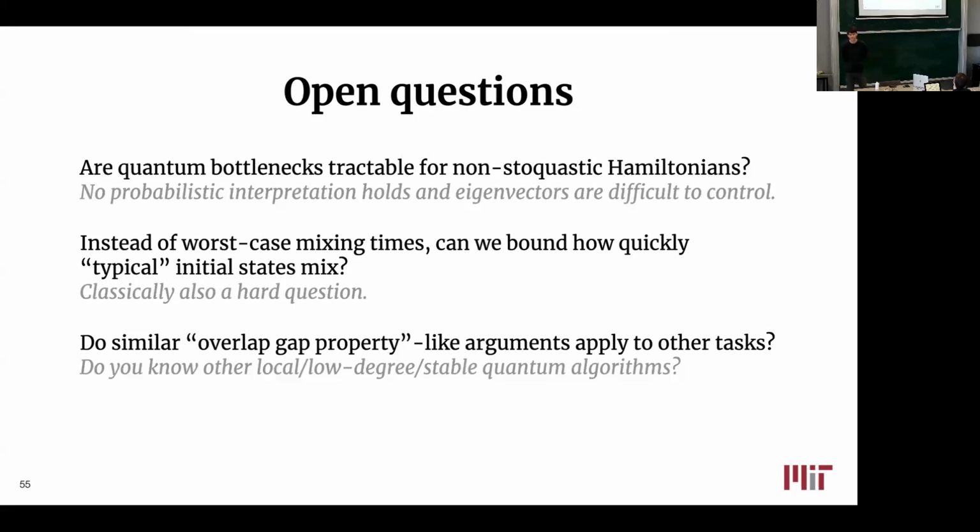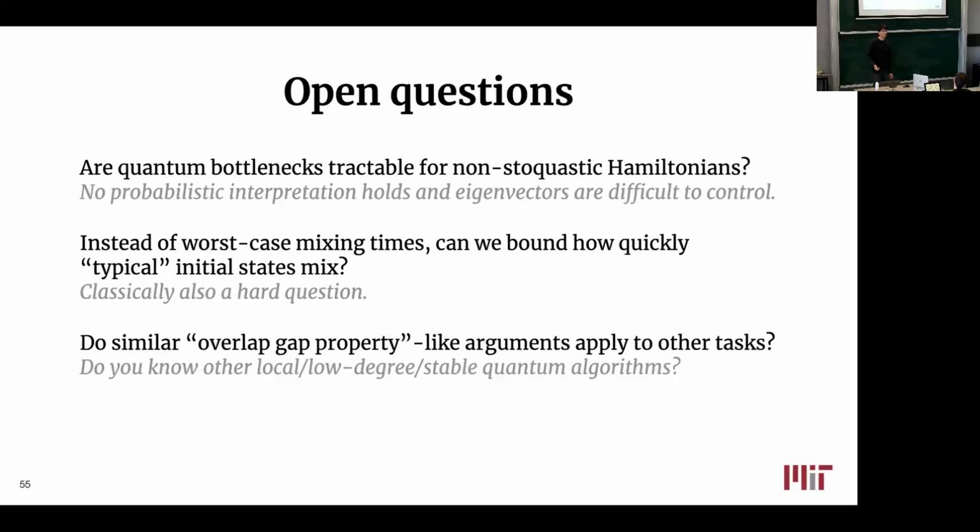The second question is one that's more practically applicable. Mixing time is defined, as I said earlier, over all sigma and sigma prime, they converge. So it's a worst case statement: if you have the worst initialization possible, how quickly do you mix? But in practice, you're probably going to initialize from a product state or from the maximally mixed state or something simple, and then run your algorithm. And the bottleneck arguments are not going to prove anything for you there.